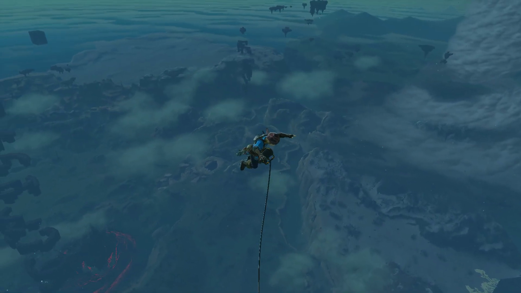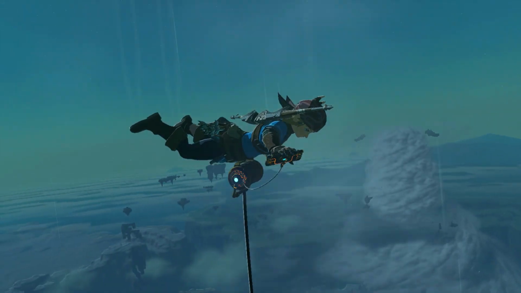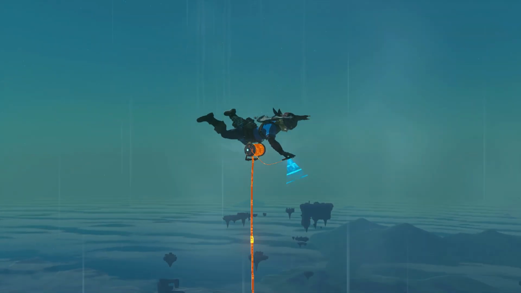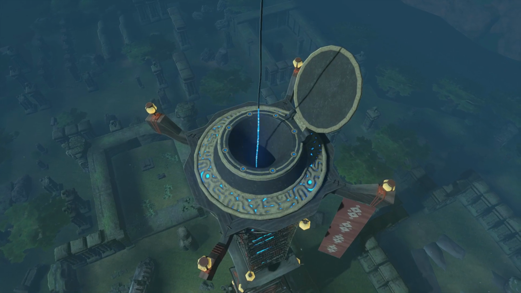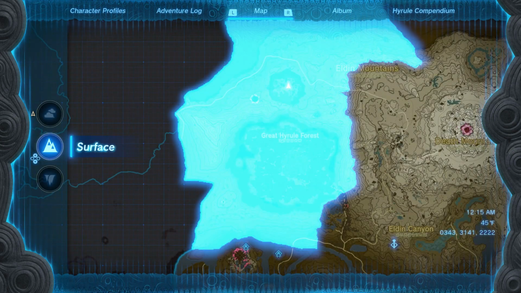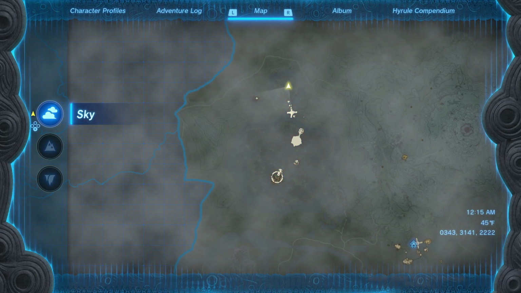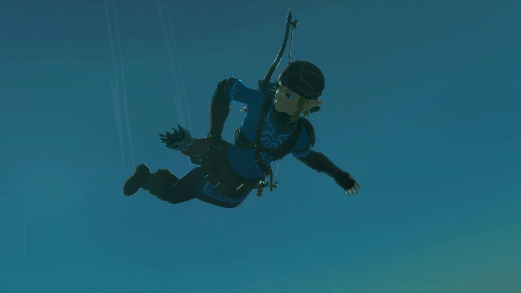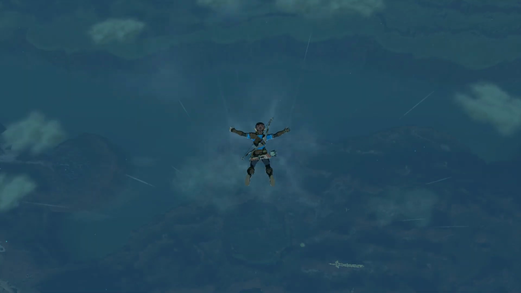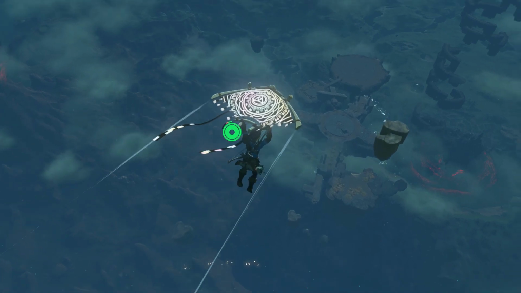We could probably land right on that labyrinth. Yeah, Great Hyrule Forest. I keep calling it the Korok Forest, that's just, you know. It looks like a big island there. It's like right behind us. Just a whole network. There's a shrine there. I'm guessing.